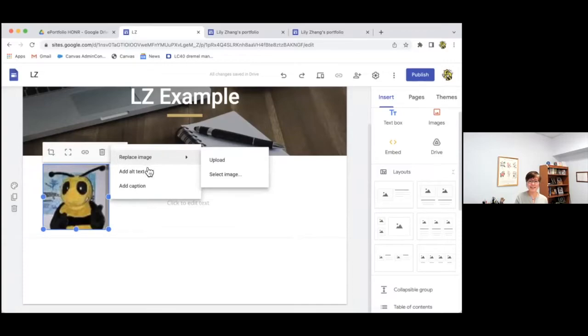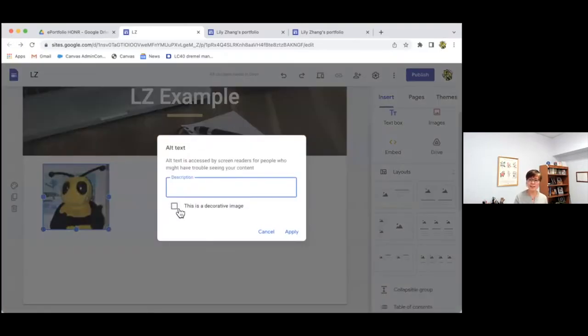It says add alt text, and I suggest you do that and add a caption. The caption could be just the credit, who took the picture, where you got the picture. But of course if it's a picture you own, you don't have to. Adding alt text is important for accessibility. We have visually impaired audience who rely on the screen reader to read what's on your e-portfolio.